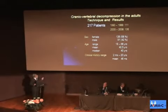Let us now see our patients. We have divided our patients. We have split them into groups because there are differences. Also because in the past, adult patients were only operated in case of severe deficiencies because it was hard to make the diagnosis. The MRI was not available, and so then the second group ranges from 2000 to 2008, in which we have operated patients with better neurological pictures.